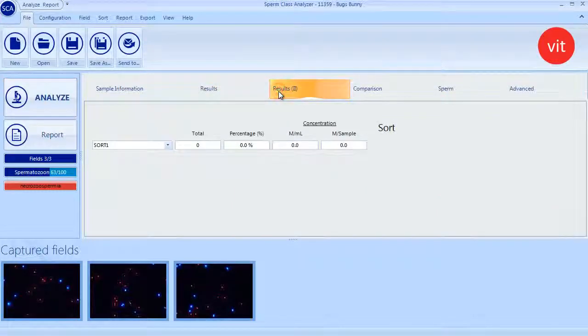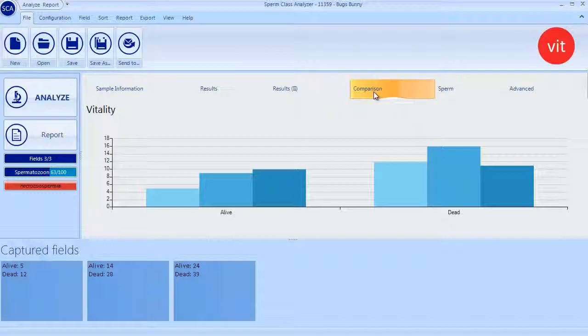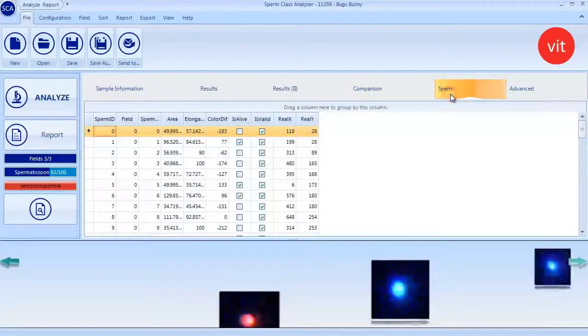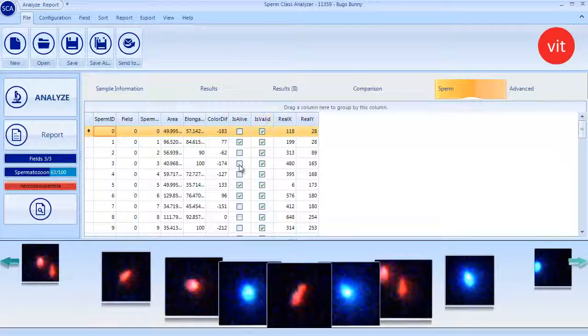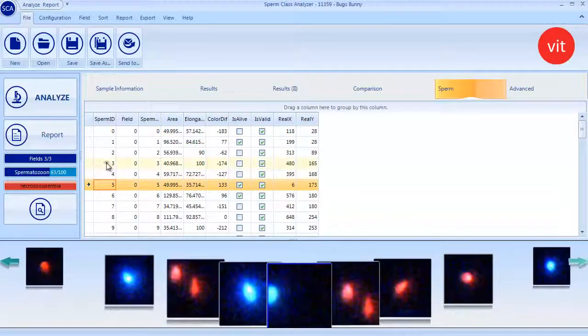Additional results tab presents a classification of different spermatozoa groups created by the user. Additionally, SAI provides a graphical comparison of the capture fields, a table with information of each spermatozoan, and a summarization tool where the user can obtain any statistical data desired.